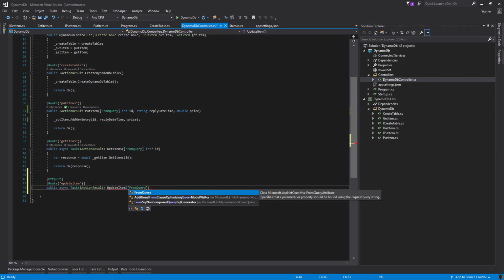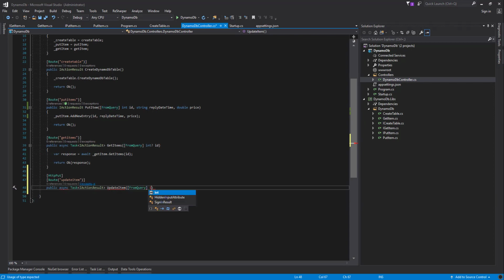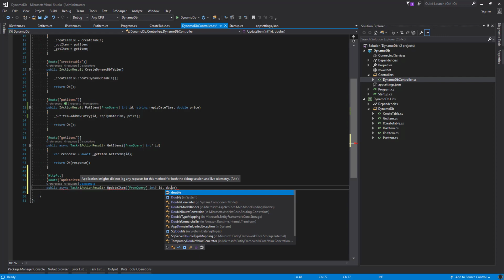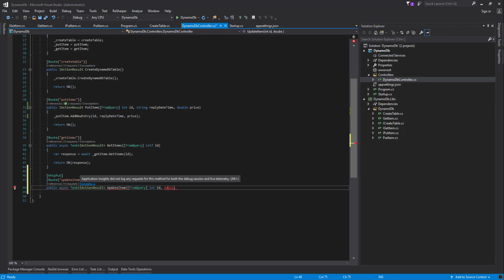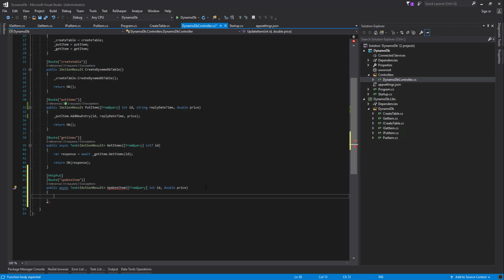And we're going to pass it in a parameter from the query string. Actually, we will not make our int nullable. We want to make sure that our int ID is passed in. Okay, and potentially with an update, we could either get a response back or not. We could just assume that it's worked. But what we want is a response back in this case, so that we can confirm that the price change has actually occurred.